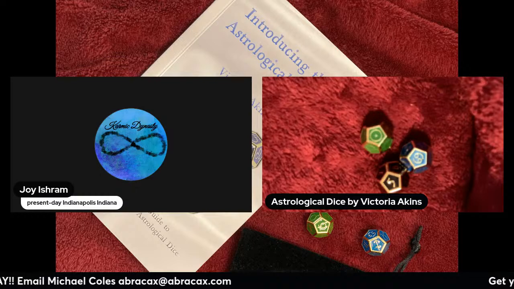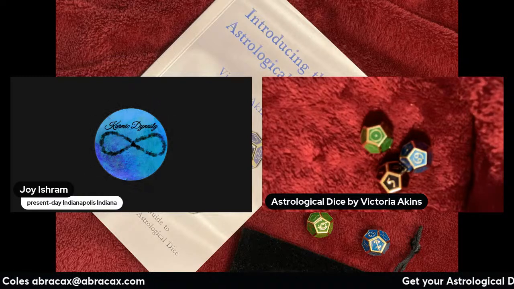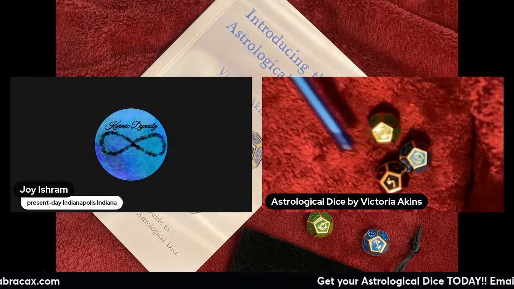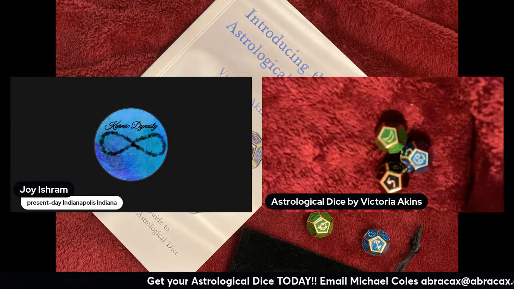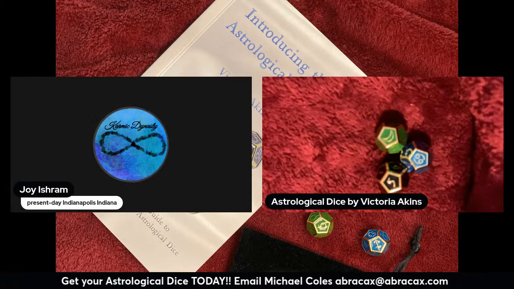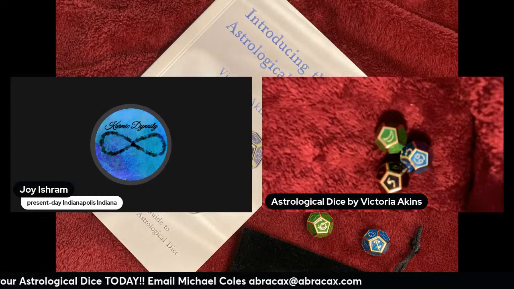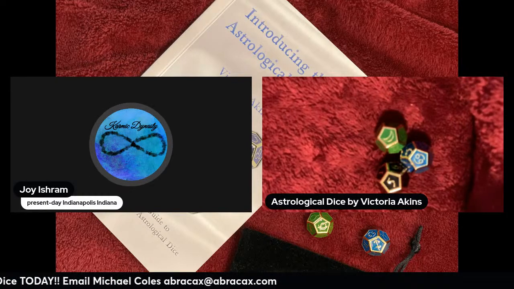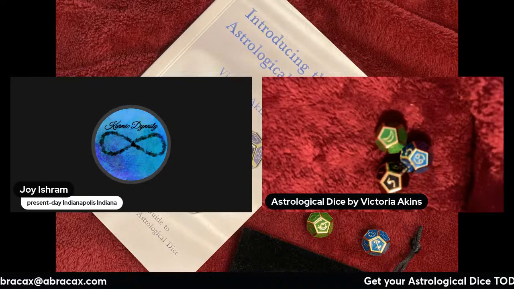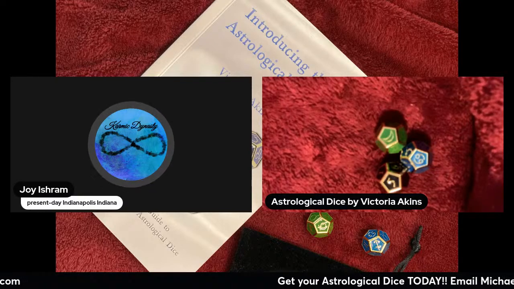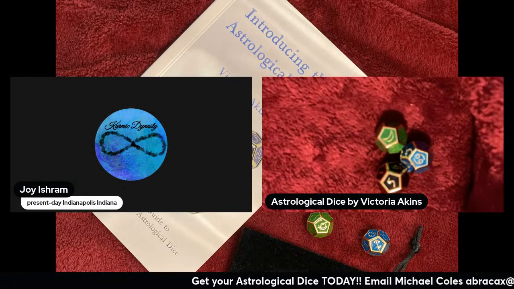Okay. Next, we have the moon. And I'm just going to do a few of these as an example. In the dice reading, the moon represents the inner nature, the strongest of emotional attachments and emotional expressions, intuition, fluctuating areas of life, nurturing, and personal security questions.